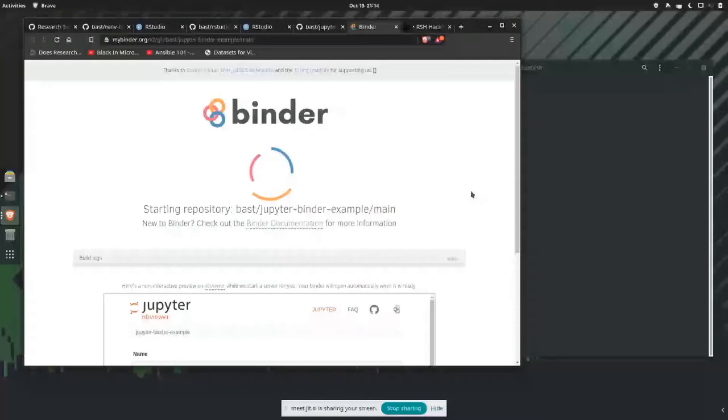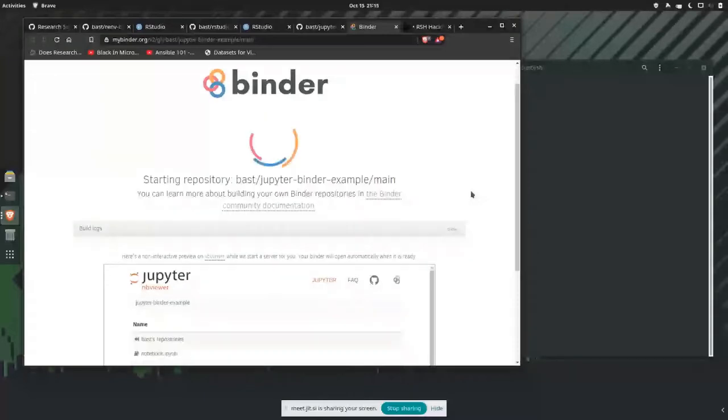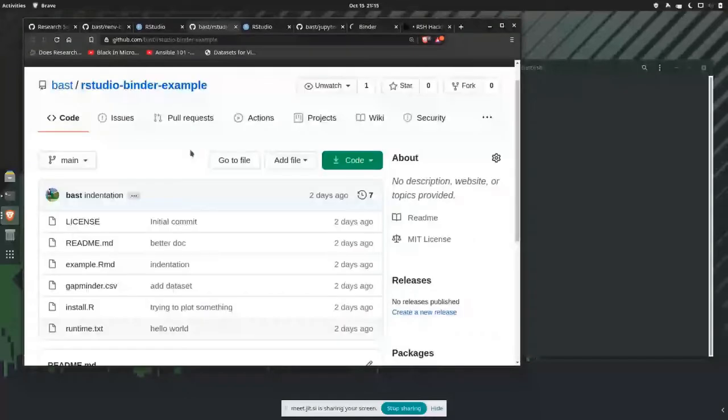And what we can do, like in a cooking show, I will just let this cook in the oven and I will switch to the other meal that I wanted to show you, because I also wanted to show you that you can run RStudio on Binder. And in the meantime, the other one finished. So before I switch context, here it is again, the Jupyter.